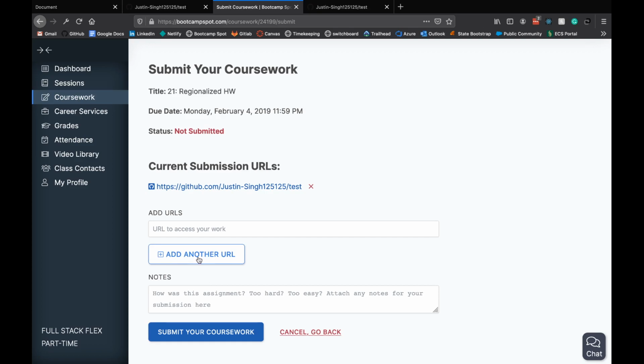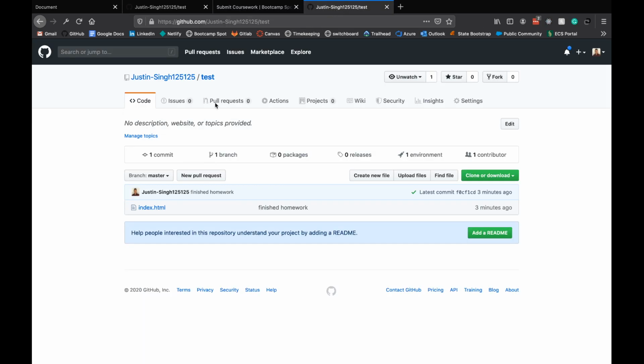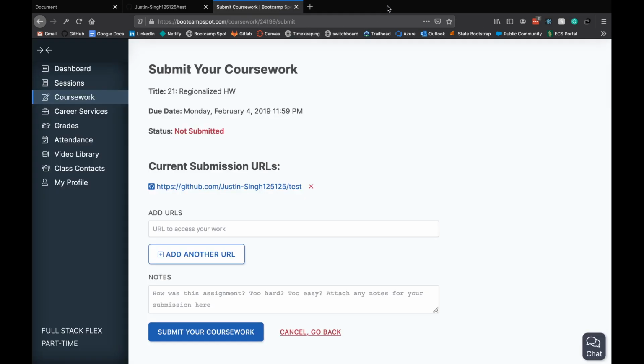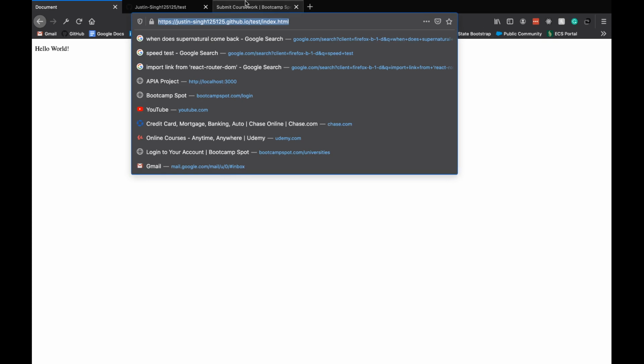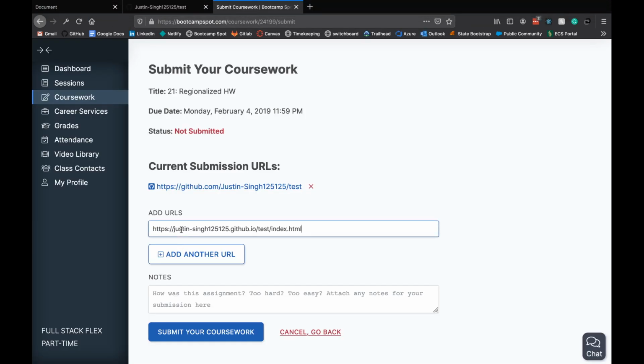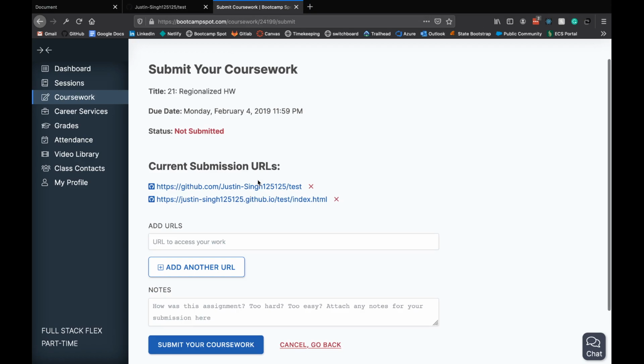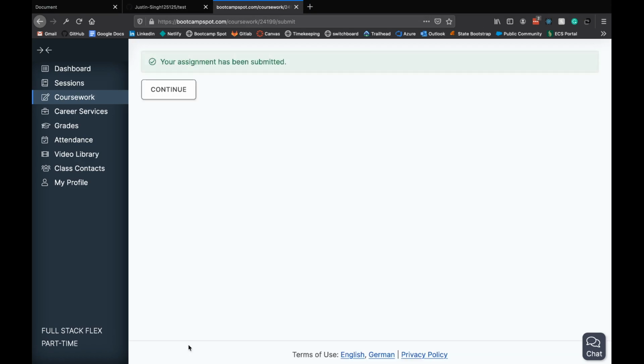If you don't press Add URL, when you go to submit this coursework, it's going to submit nothing. So you need to make sure it's here. So now that we put the link for our code, we're going to delete that. And we're going to now go to our deployed application. This is the GitHub Pages link. So I want you to copy that and then paste that and then add that URL too. And submit.